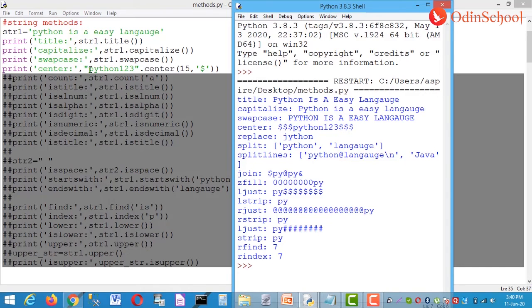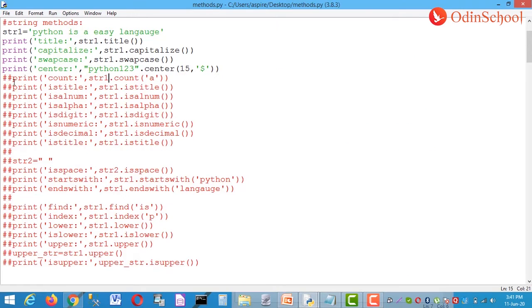Center: here you can see 0, 1, 2, 3, 4, 5, 6, 7, 8. Total 8 characters are available in the string and we have taken 15. So you can see here it is increased to 15. Here the 8 are available, so 9, 10, 11, 12, 13, 14 and one space is 15. Total it takes 15 characters here. And second thing, it mainly fills the other positions by using this symbol, because we have given this symbol here. Now let's see the next.